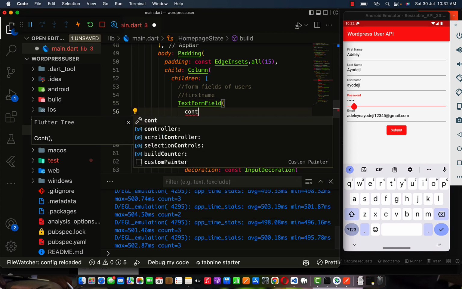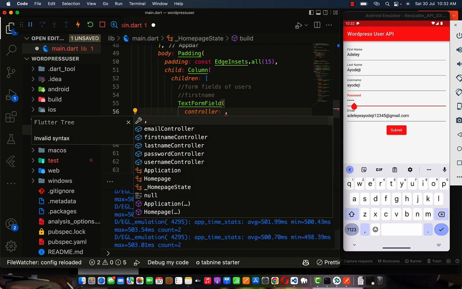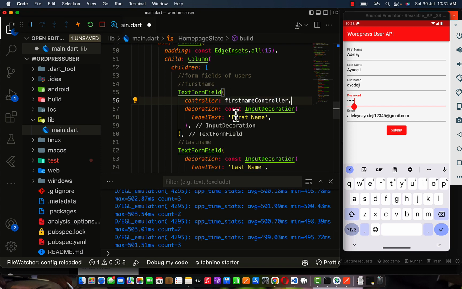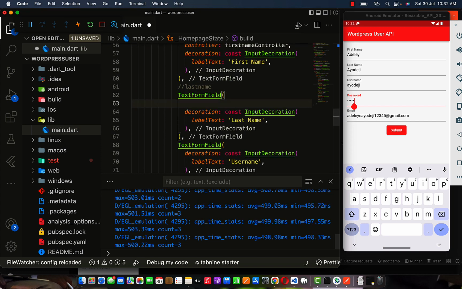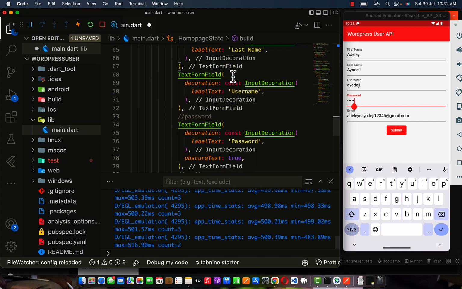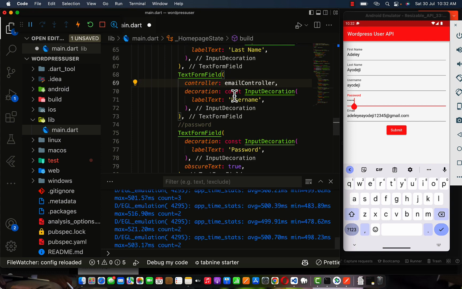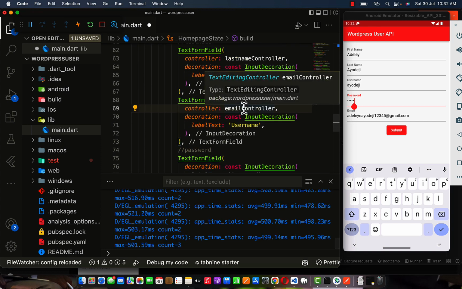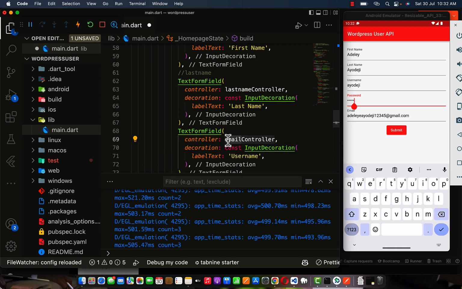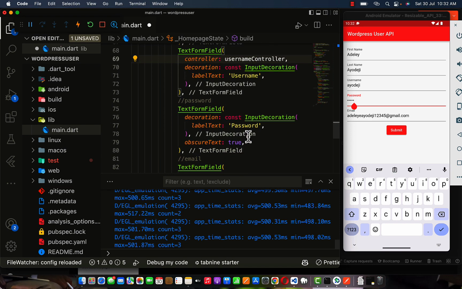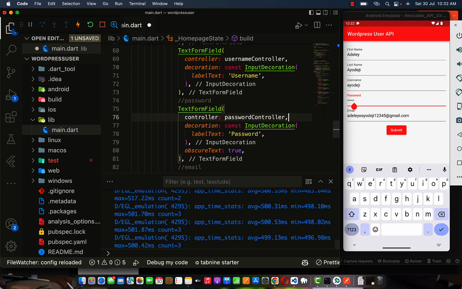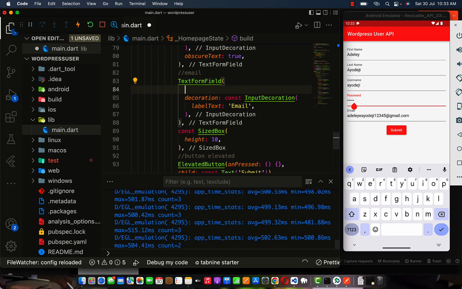So here I'm going to have controller, and controller is going to accept first name controller, then last name will also be passed controller, username will also be passed controller. Sorry, this email controller, we need to change it to username. Username controller, awesome. Then password controller, awesome. Email controller, yeah, now we are there.